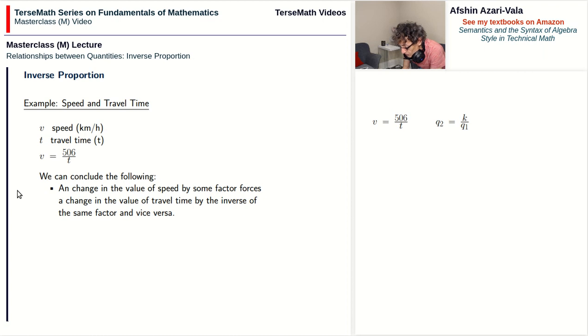If I double my speed, travel time gets divided by 2. If I go at half the speed, it will take me twice longer to get to Montreal. And it works the other way. If it did take me twice longer, then I must have driven at half the speed. I can also say that the product of the speed and travel time is fixed and it's equal to the distance. This comes from the conservation form and it's somewhat obvious.